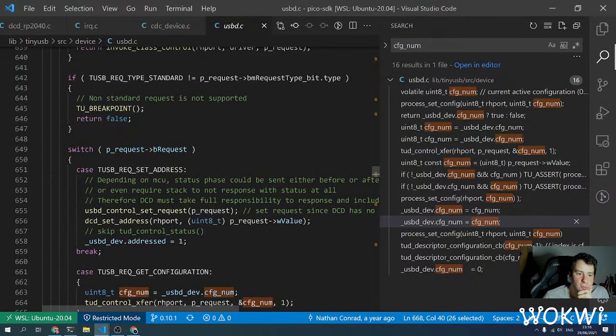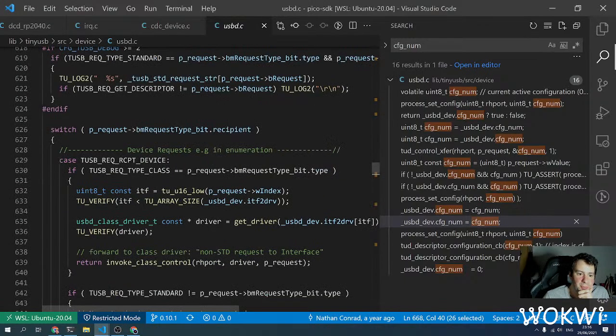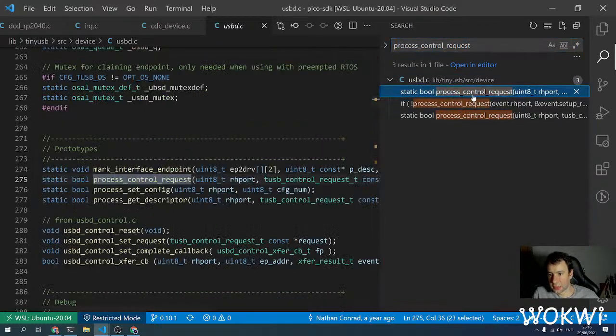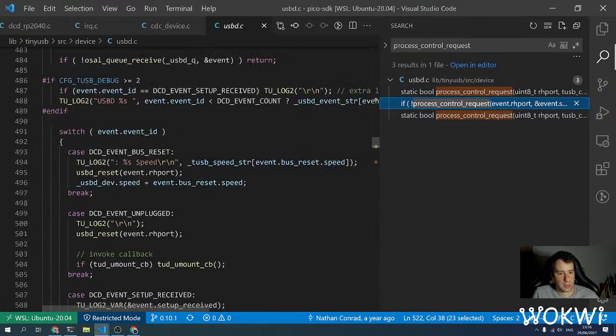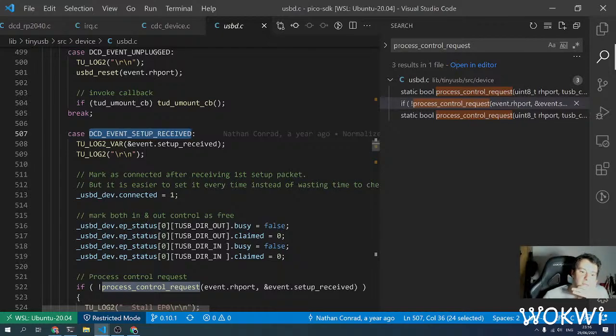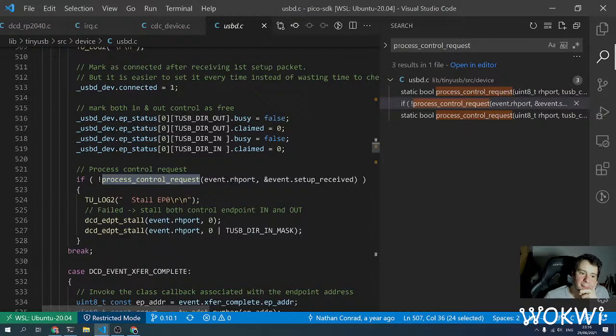TUSB rec set configuration from process control request. So we should get into process control request, and who calls that? We need to have a setup event, and if we have a setup event, then we call process control request.